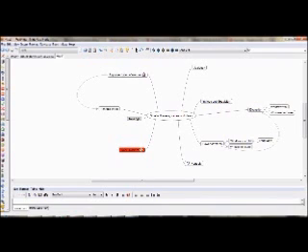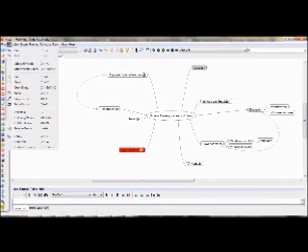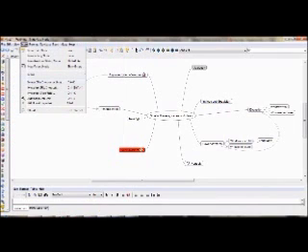Another great thing about this is that you can, if you've created other mind maps that you want to attach, you can do that too. So you can have a collection of these and want to link them to a character, and you'll be able to save an older mind map you've created by inserting an old one. You can also insert an image. So let's just take a look at that for a moment.